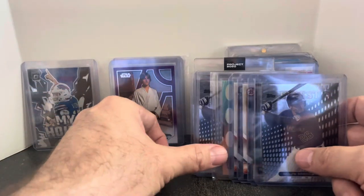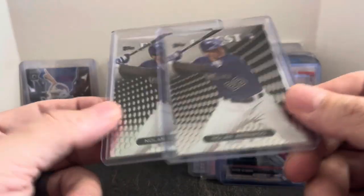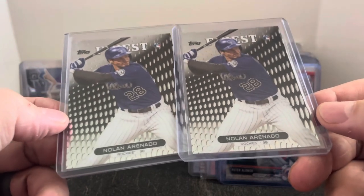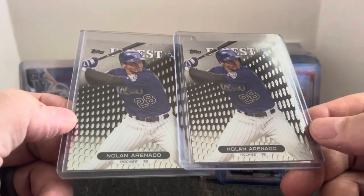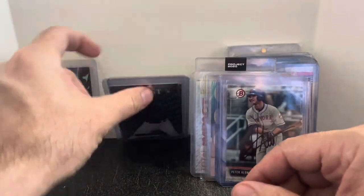I think there's two of these in here. We got two of these Nolan Arenado Finest rookie cards. I think these sell for $5 to $8, somewhere in that range. Definitely think he's going to be a Hall of Famer. So whenever I can pick these up at below going price, I'll go ahead and do that. I paid $3 each for the two of those, plus I get top loaders with all these.